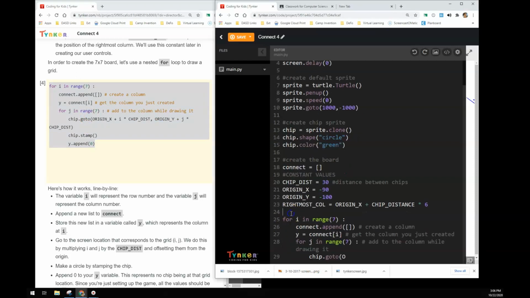All right, so I'm going to put a comment. So the loop to create the board. So we're going to go through, I is column, J is row.